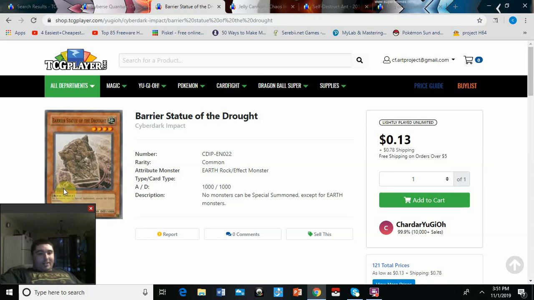But I do want to mention this is a rock monster, so Gallant Granite can search it. Now, if you're able to make Gallant Granite without normal summoning, and then you're able to just drop this, that's very, very, to me, I think it's kind of crazy.